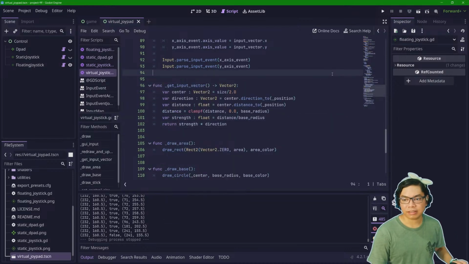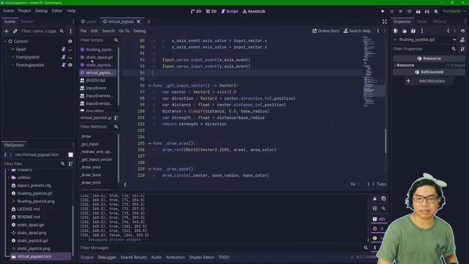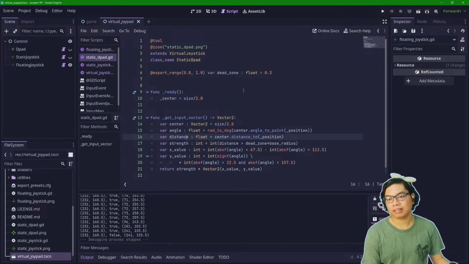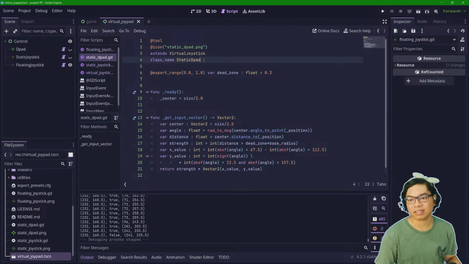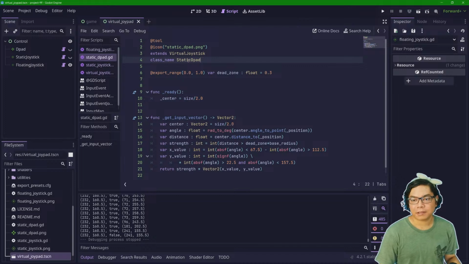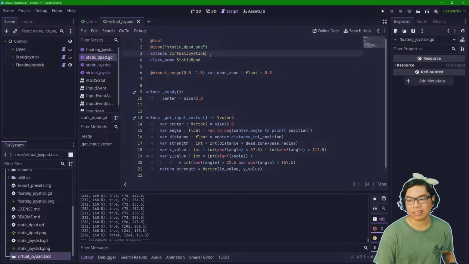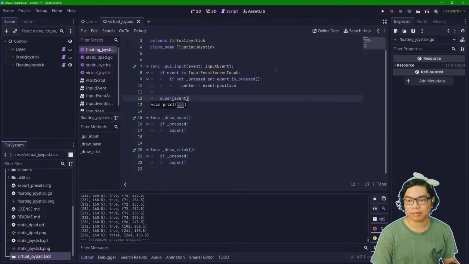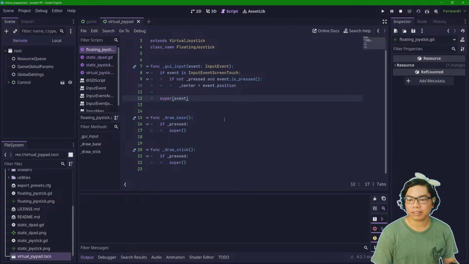So everyone has this, but the D-pad. I want to call this something different, like static snapped joystick. It's not really a D-pad. I'll just call it a D-pad. Okay. Now this should work.